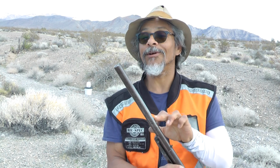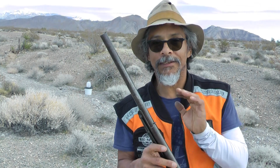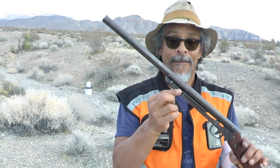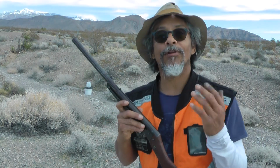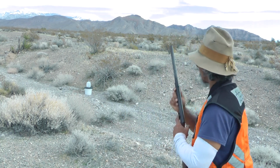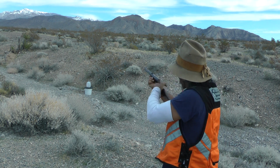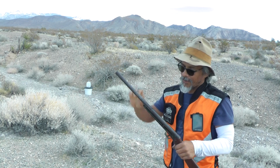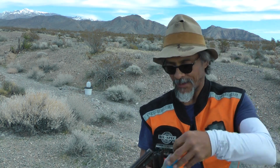Of course, we really don't know exactly how well maintained this barrel is, but from the way it shoots, I have a sneaky suspicion that it's been kept in pretty good shape, meaning that whoever had it prior to me was probably using the lead shot. Yes, I could tell even that kind of flew a little more left than what I was aiming at, but not by much, of course, because it still hit its target.